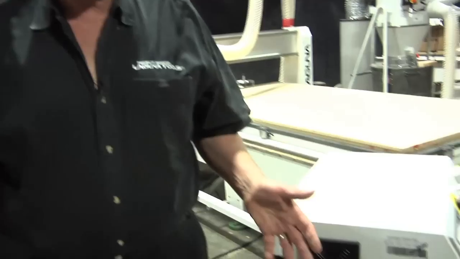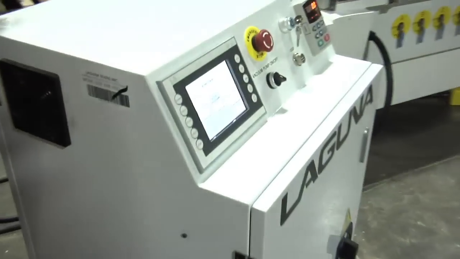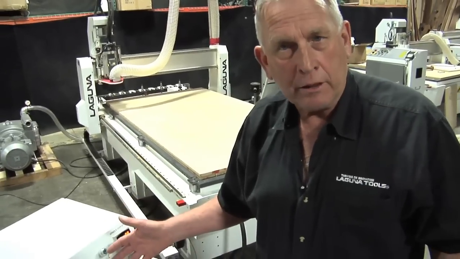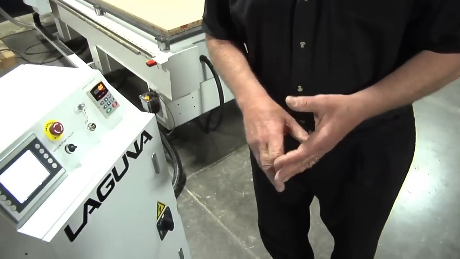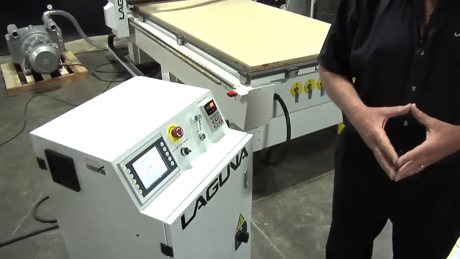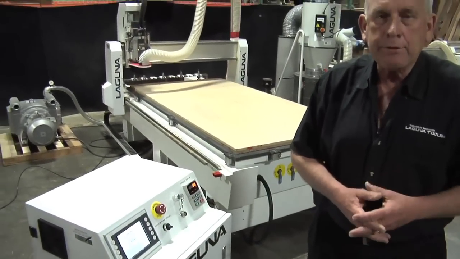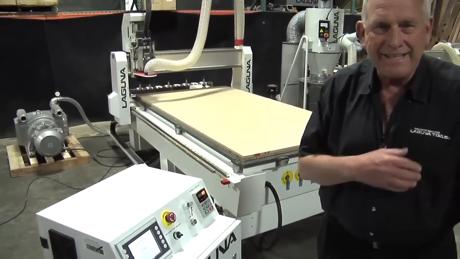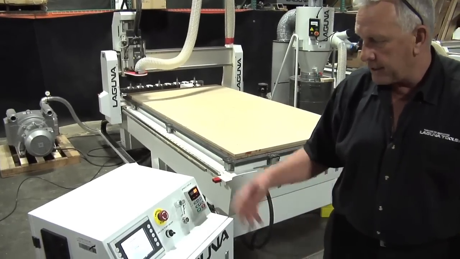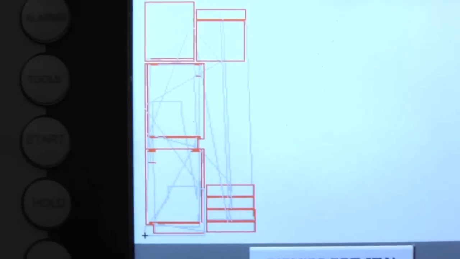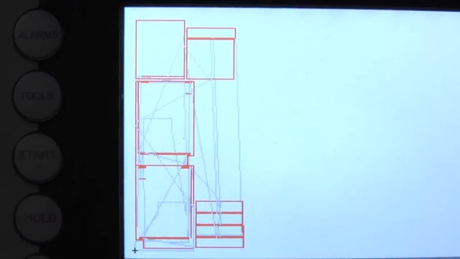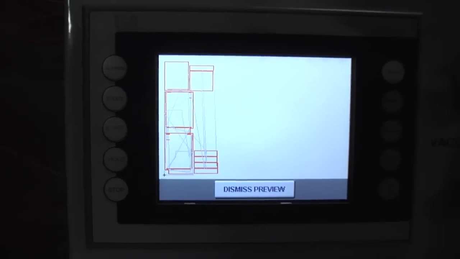Okay, we just added a new feature to the B&R controller that's on the Smart Shop to allow you to preview a program. Some customers asked for that. Let's see how that works. I've already loaded the program into the machine control. Now, you can do that one of two ways. You can use a USB key if you want, or this actually has a Cat5 cable, and you can supply an optional wireless router and plug in and send it back and forth with FileZilla. In this case, it's already loaded, but watch this. I'm gonna hit preview program, and it's actually gonna show me on the screen what the nest looks like. That looks exactly like what we saw in V-Carve Pro.